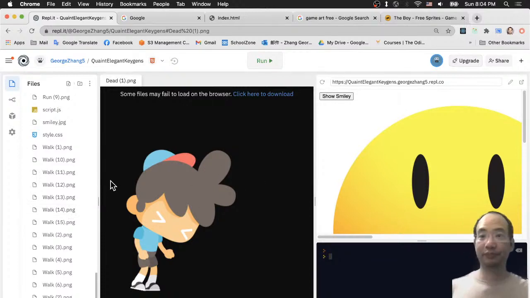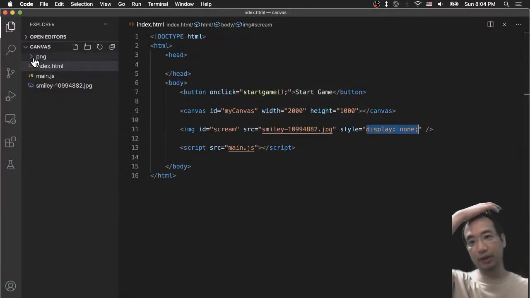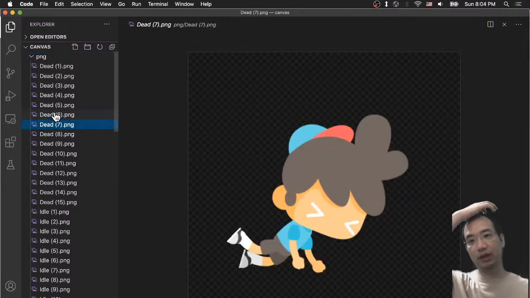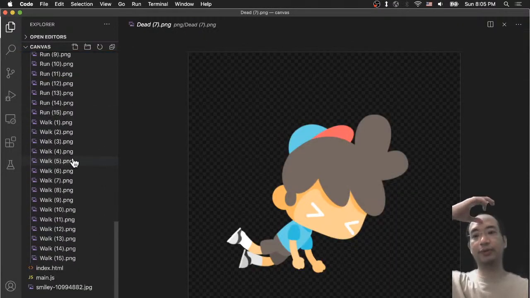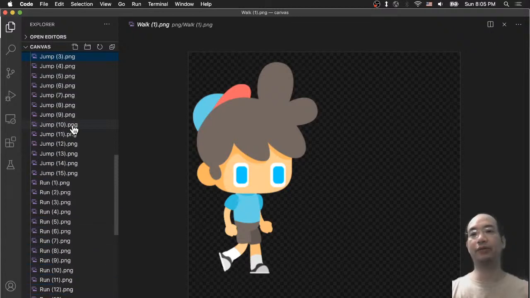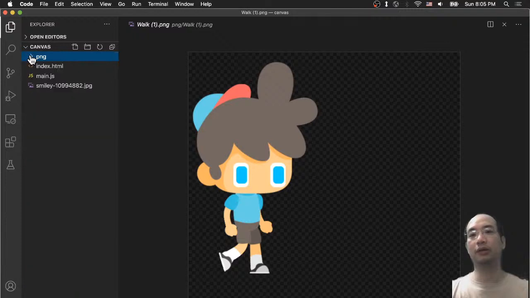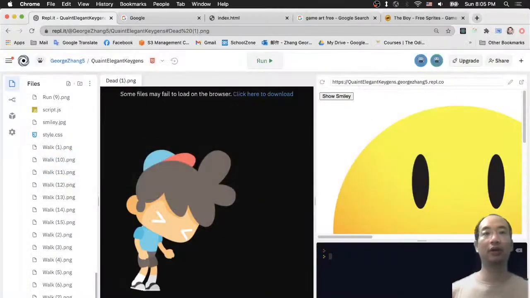Okay. Now I go back to Visual Studio Code, and I have a folder called PNG, and hopefully you do. I will give you 5 minutes. You will load all your files into your project, like PNG here. After you are finished, you will have the PNG folder in your project, and we will continue to work on these images. Okay, once you're done, please let me know.